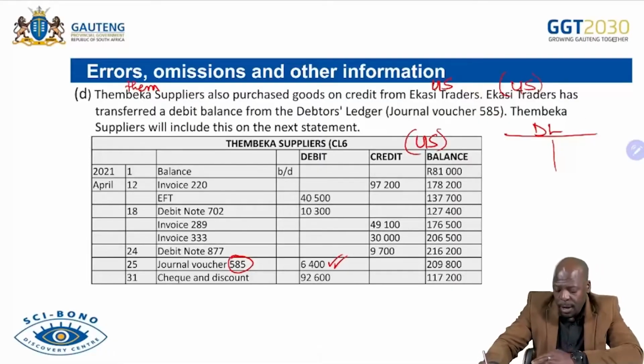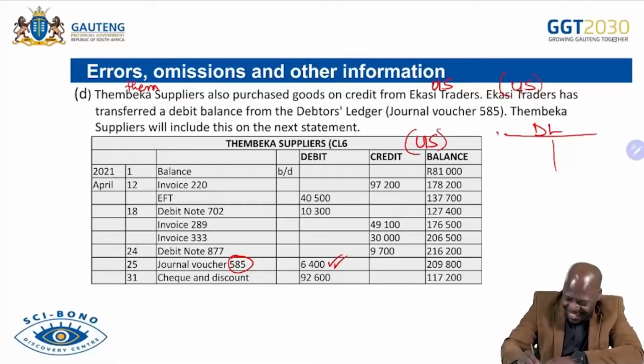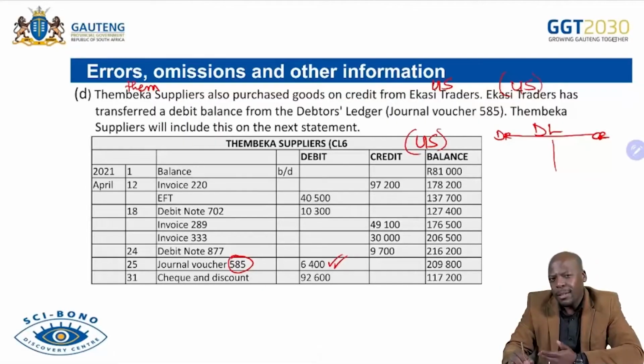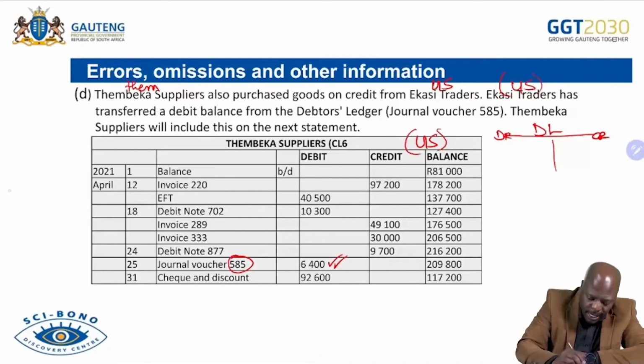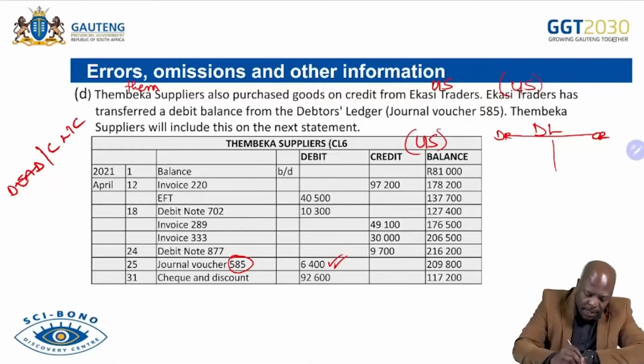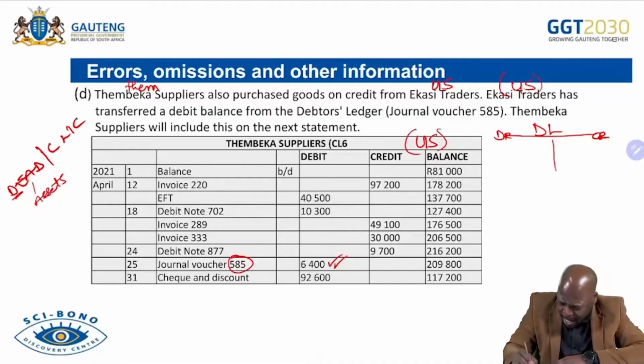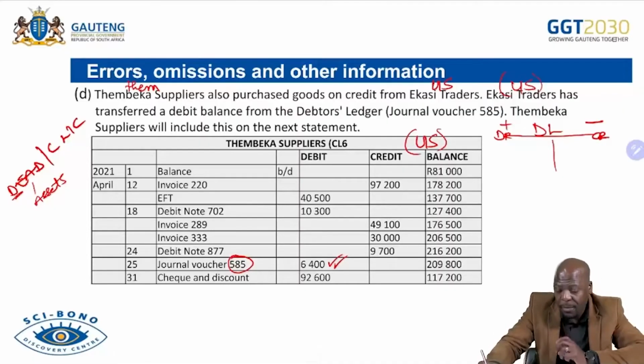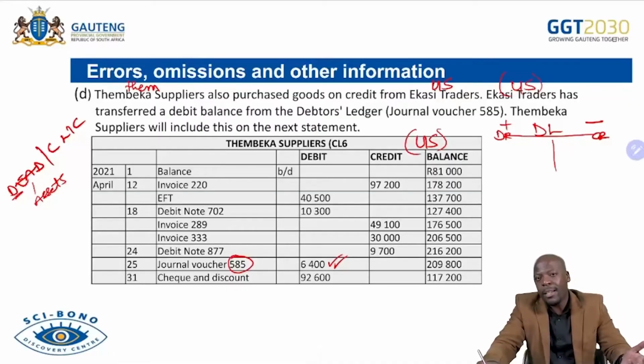Debtors ledger. The debtors ledger has two sides. It has a debit, it has a credit. Debtor is an asset. Debtors ledger, an asset. And I think you are quite aware of the debit click. You remember the debit click? Others call it the add click. It simply means we debit all our assets. It simply means now, in my debtors ledger, the debit is a plus because it's an asset, and the credit is a minus.